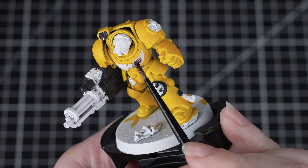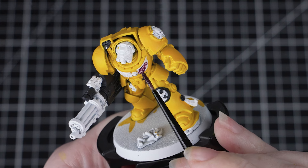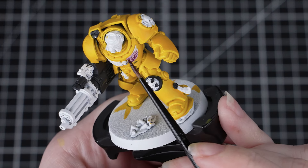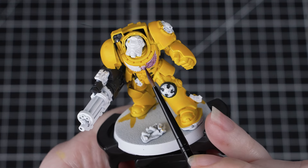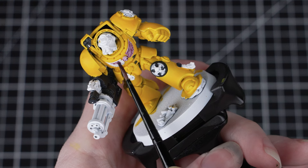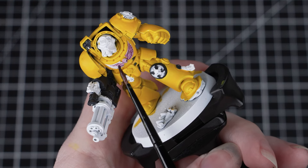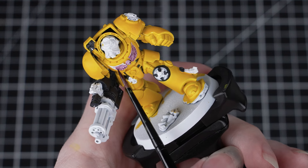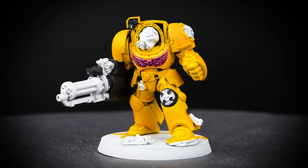For the chest eagle, we'll use Magos Purple. Again, we need to make sure that White Scar undercoat is really solid underneath, so tidy up any mistakes with some White Scar from the pot if you need to. We do this so that when we apply the Magos Purple, it covers evenly. Using a smaller brush — something like a medium layer brush would work really well — we're just going to apply this in the same way, heavily and neatly, being careful to control any excess pooling. If you do get any onto that armour, don't worry, you can just tidy up with the previous steps.